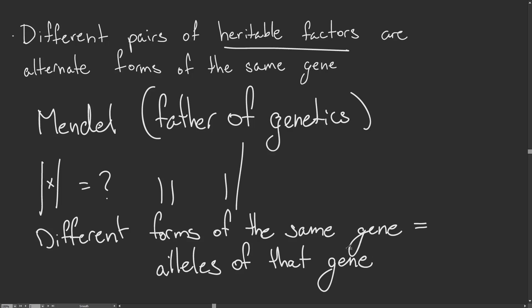Essentially, if size is what we're looking at, and the plant is really tall, then tall is an allele of size. Short is also an allele of size, because tall and short are just different sizes. So in this case, the gene is size, and the alleles are tall and short.